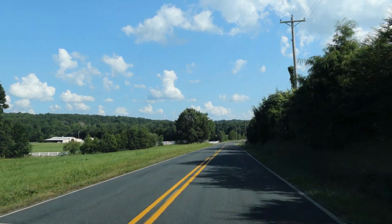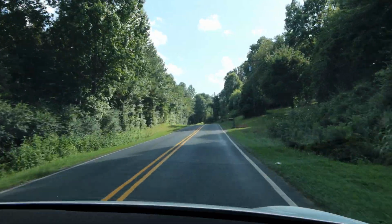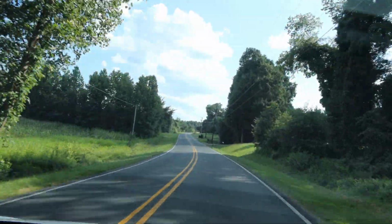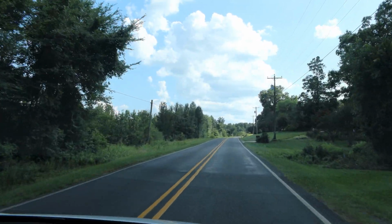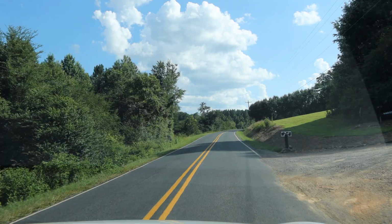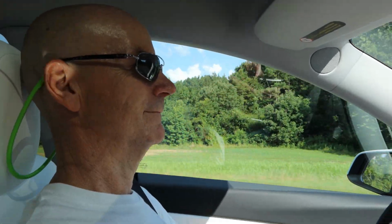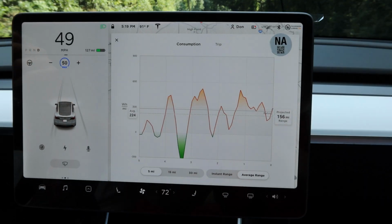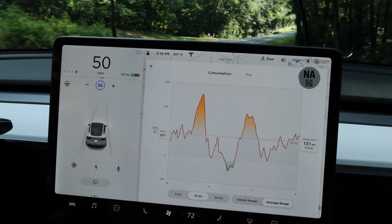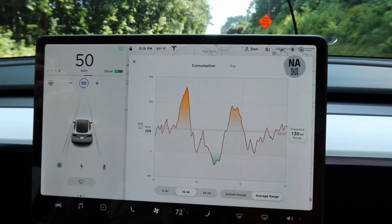Leaving the park, Jules says we will arrive at home with 8% left. Don and I are both totally good with that. So Jules bumped up to 10%, and now she's up to 11%. Because of being on a mountain and the elevation change, it causes the calculations to get wonky for a little bit. But as we go 5 or 10 minutes into the ride home, we feel it'll be stabilized. And I should add, it's going in the right direction. Higher is better. This gives you a little snapshot of the last 5 miles. Maybe we'll do 15 miles too. And you can see where we were using energy and gaining energy back, and why the car is having to redo the projections a little bit.